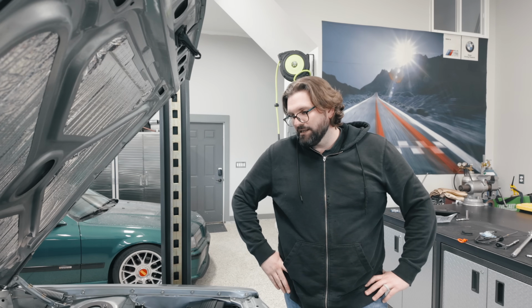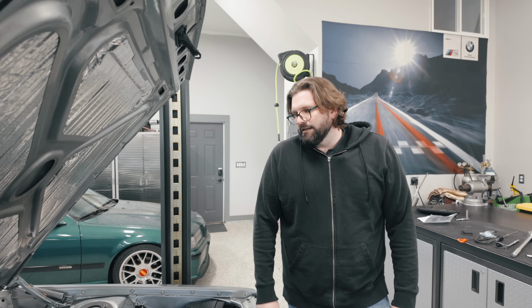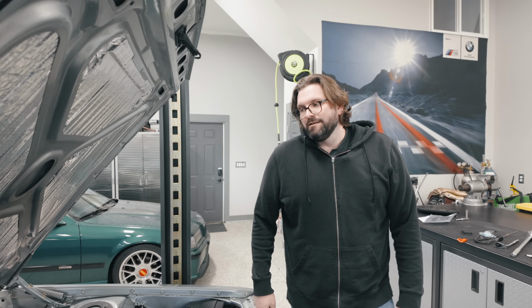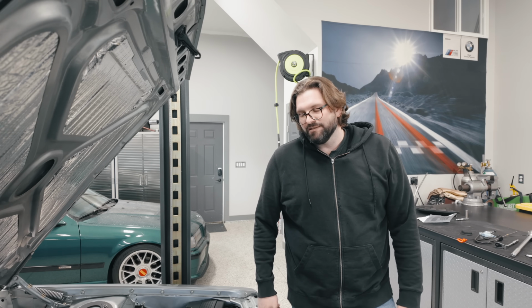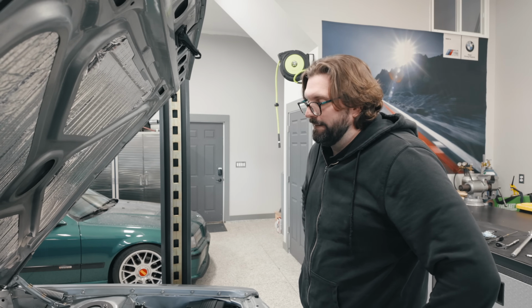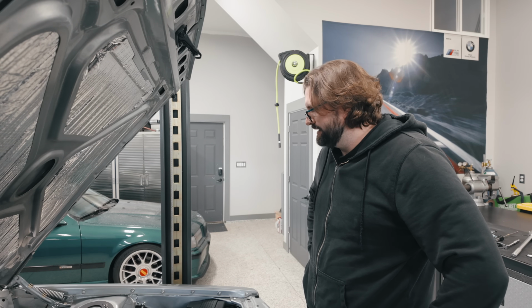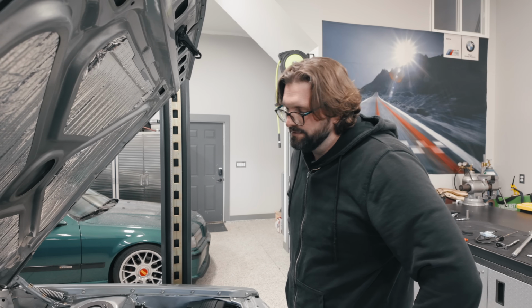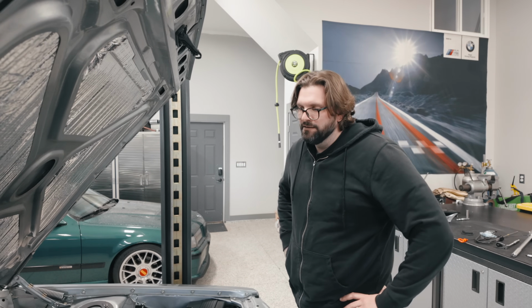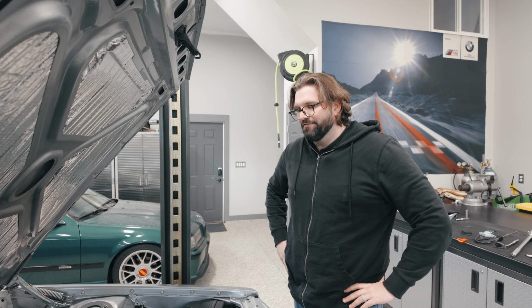That is a big, bright, flashing sign saying something is wrong with cylinder 5. And given where I'm hearing the air escaping, that's saying something is wrong with cylinder 5 in the block, with that piston or the cylinder wall itself. I'm gonna say it's probably with that piston. Maybe there was some ring damage, maybe there was ring land damage. I don't know exactly what, but yeah, I probably have an issue down there. That sucks. That's what I was hoping to not find, but it's pretty conclusive that there's an issue here. That is a very clear sign that cylinder 5 is hurt.